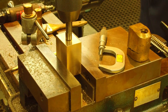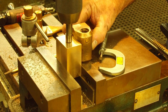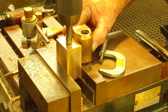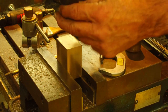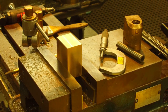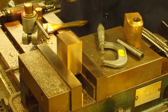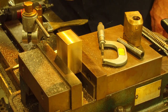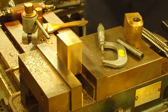Okay. It looks like it. Okay, remember we have a couple hundred thousandths on the height difference here. All right, that will be our mark right there. All right, we'll get our pilot drill.